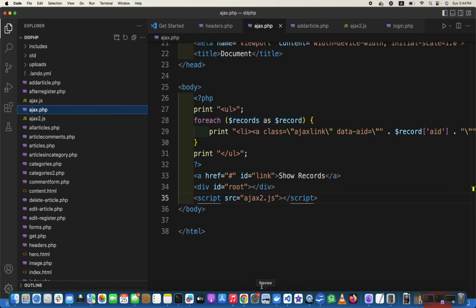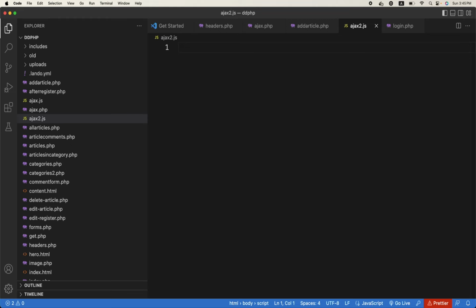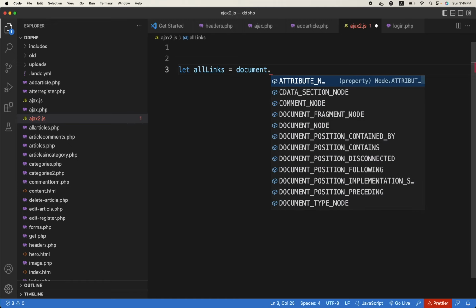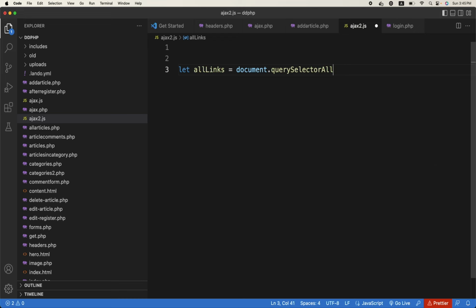So how can we target ajax-link? How to target certain links in JavaScript? First we select it. Let allLinks, or anything, is equal to document.querySelectorAll, and the class .ajax-link, because we have given the links this class.